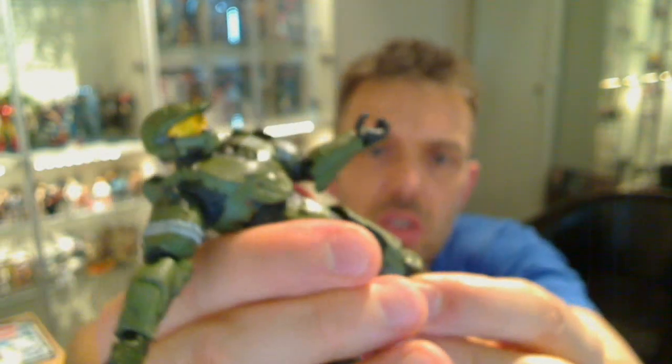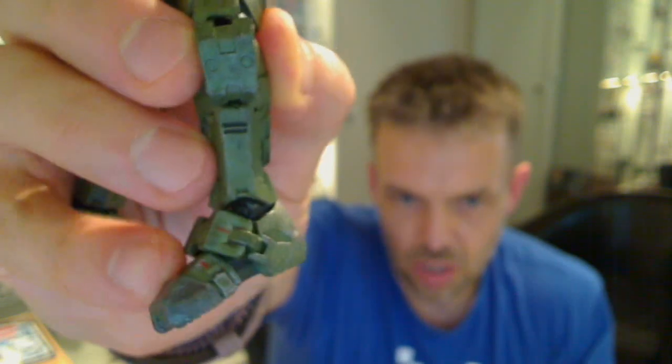Ball joint with a hinge on the thighs. Single joint on the knees. And he does have rocker ankles — you can just make them out there — like a 60-degree ankle, which is pretty cool. In fact he's got articulated toes with a little bit of movement at the front, which is pretty impressive. There is limited movement, but it's nice detail nonetheless.